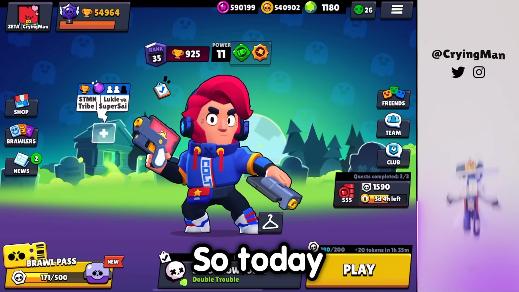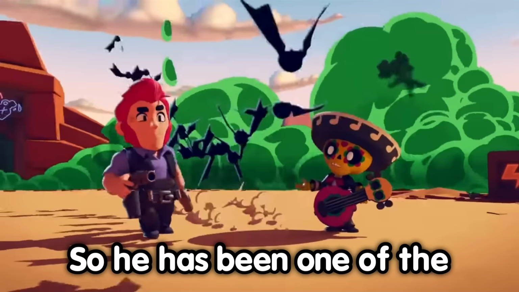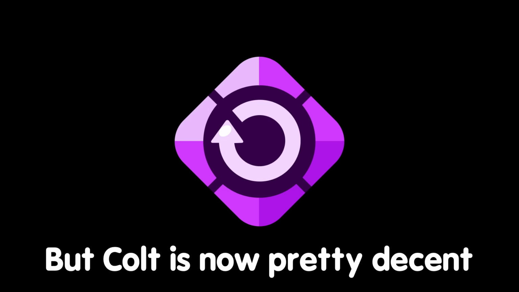Alright, so today I'm going to talk about how strong Colt is right now. So here's me about the least popular pick in top power league, because if you're good enough, you know how to dodge his attack. But Colt is now pretty decent with the new reload pick here.